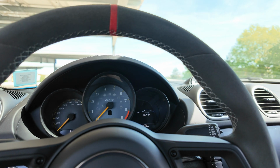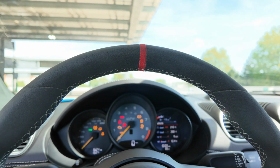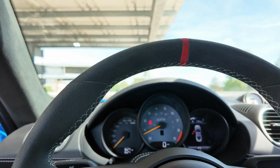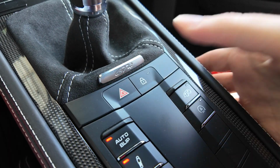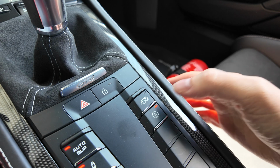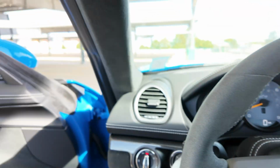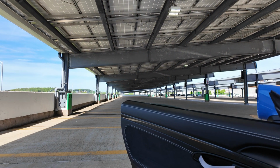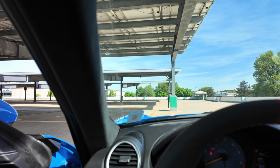I love that mechanical sound. So here you go. Not really a cold start because I did drive it here, but. You can see it immediately shuts off, but if I go down here, I have my options. I have auto blip, I have auto start stop, which also disables cylinder deactivation. And then of course we have PSE. I'm not sure how well it's going to come through camera, but you can definitely hear the exhaust. I'll give it a couple quick test revs. There's a security guard walking around, so I'm not going to be obnoxious.